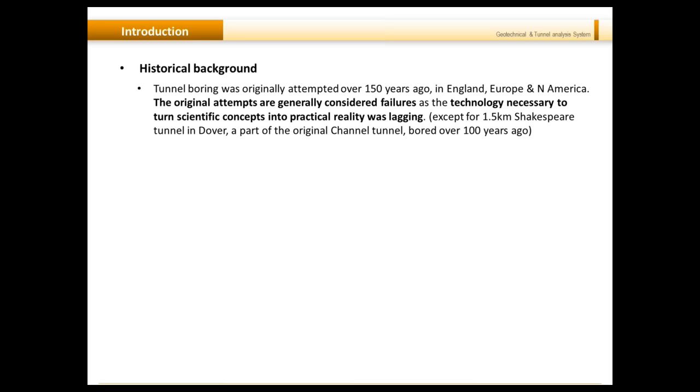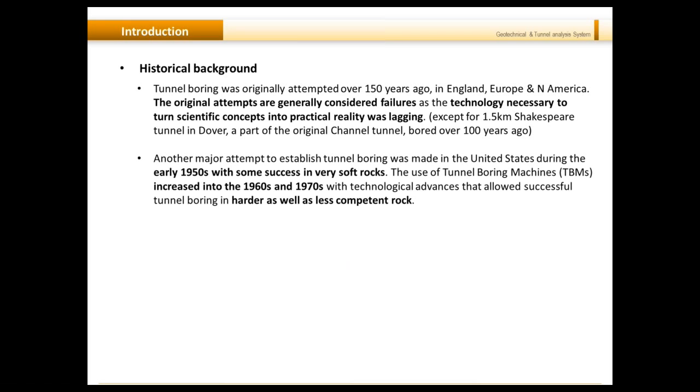So the engineers and scientists were ahead of their time. There's just one successful example of that era, the 1.5 kilometer long Shakespeare tunnel in Dover, and that tunnel was bored over 100 years ago.